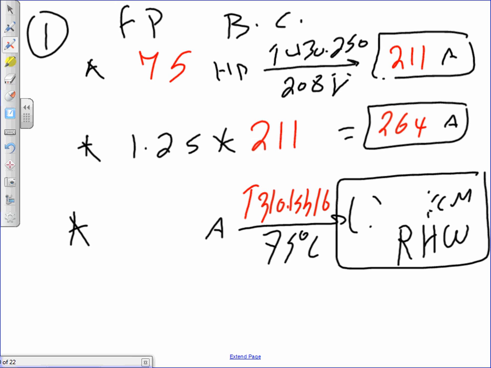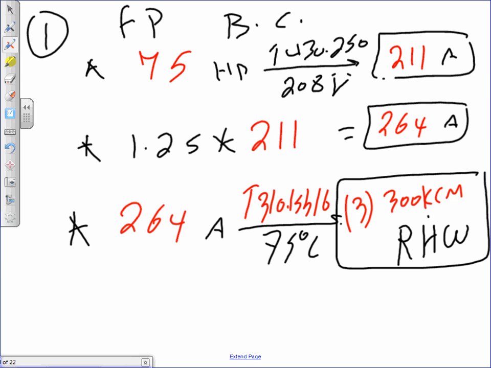Then you take the 264 to 310.15(B)(16), the 75-degree column, and that will get you a healthy conductor. How many conductors? Always three-phase, three conductors, guys. That's the beauty of three-phase. Three conductors, and the size is 300 kcmil RHW. No gimmicks.